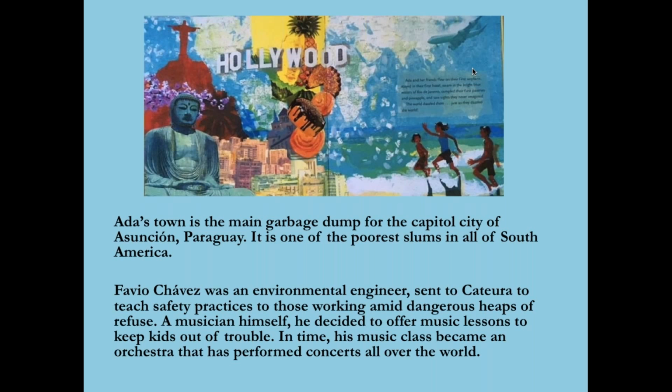And a man named Fabio Chavez, an environmental engineer, decides he wants to help the children there, and he's a musician himself, and he decides to offer music lessons to keep the kids out of trouble. And in time, his music class became an orchestra that has performed concerts all over the world.